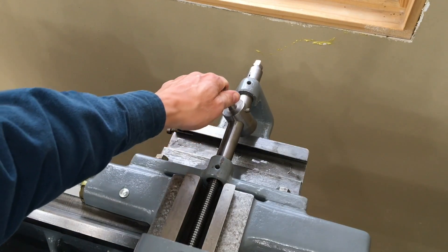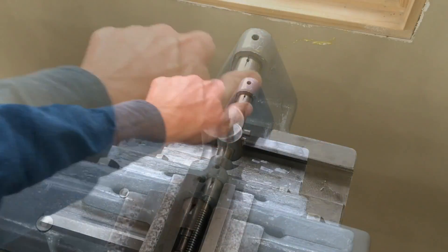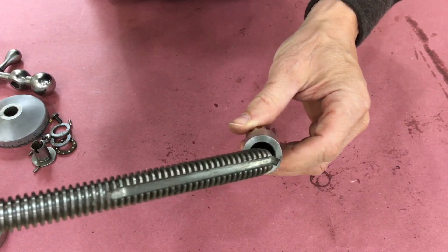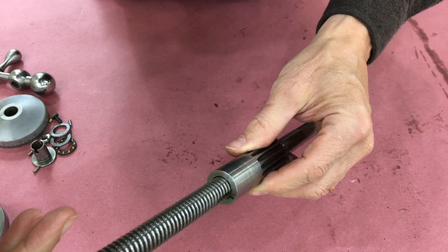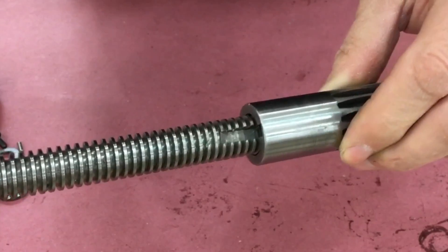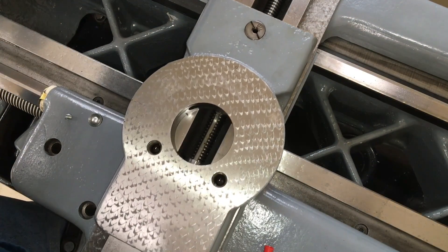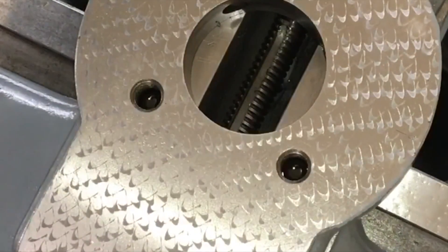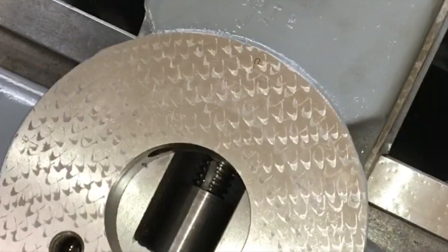This is the approximate range of motion the taper attachment has — three or four inches. The cross-feed screw is made up of two sections, the front and the rear section. They both slide together and have a range of motion of about three or four inches, but their rotary motion is locked together by this keyway in the rear section and a key in the front section. Here you can see that interplay between the front and rear sections of the cross-feed screw as I move the binder stud the full range of the taper attachment. I know that's a little hard to follow.